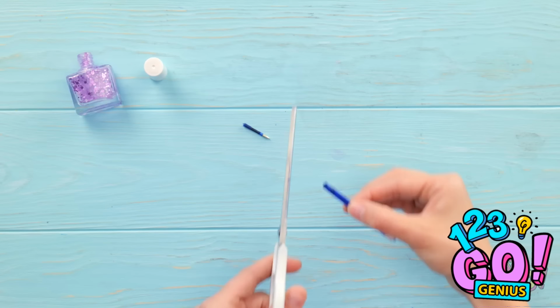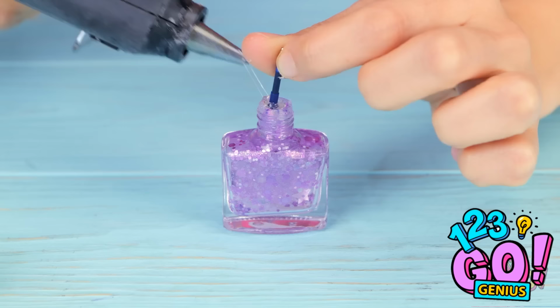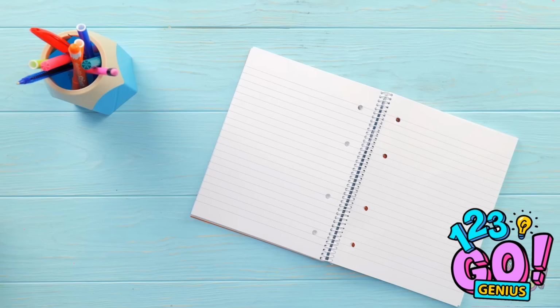Now I need the nail polish. I'll place the nib in the bottle and surround it with glue. I'll let it set and then replace the top of the pen. That should do it. It's now a glitter pen! Ooh, that looks fancy!